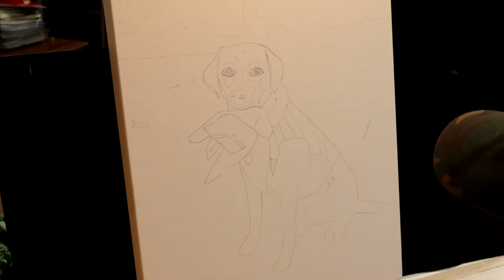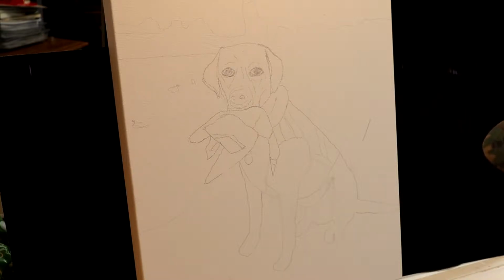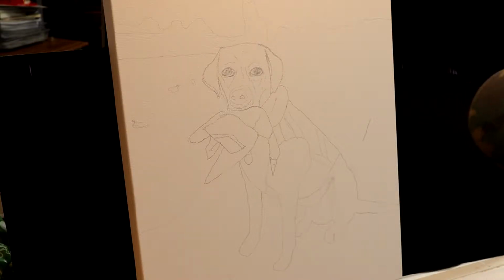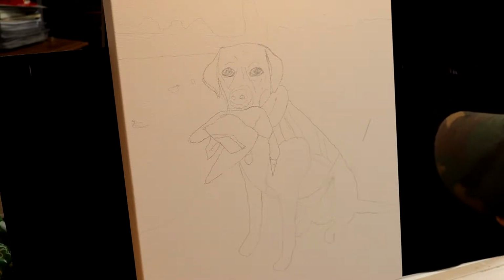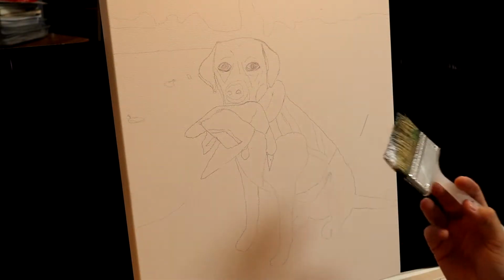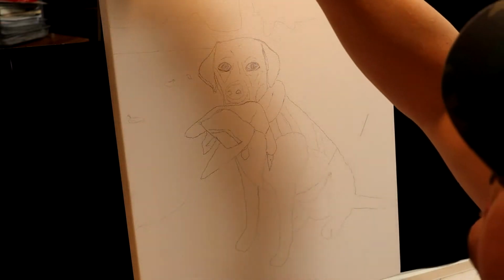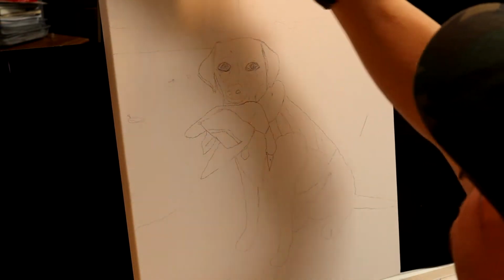But anyway, I'm going to get started now on my blocking in. I'm going to use a pretty large brush to get most of this done. I'm going to be using 2 and 3 inch brushes here and a mix of colors. So we're going to start that process and get rolling. Alright, so in order to cover a lot of ground here quickly, I'm going to start out with this 3 inch brush and just block in some sky color.